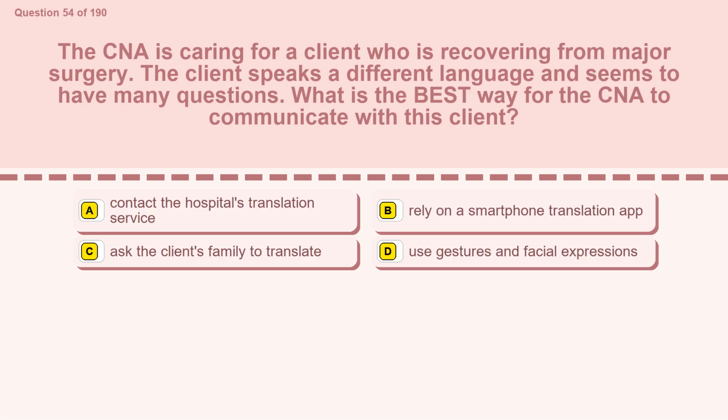Question 54. The CNA is caring for a client who is recovering from major surgery. The client speaks a different language and seems to have many questions. What is the best way for the CNA to communicate with this client? Option A, contact the hospital's translation service. Option B, rely on a smartphone translation app. Option C, ask the client's family to translate. Option D, use gestures and facial expressions.